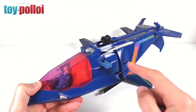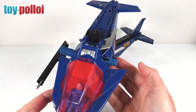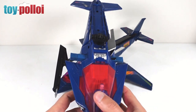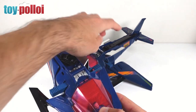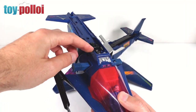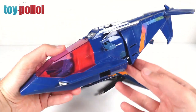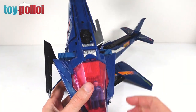I'm still missing a few parts on this one, and I plan to make them. A piece that is often missing is this little exhaust cover, and this is one I've made here. So this is my prototype one, you can see there. That's what it should look like, and this is my prototype. So I will do a video showing how to make those. I plan also to make some propeller blades for this, because I think I can make something that will do just the same sort of job as those, and it shouldn't be too hard to make something that fits in there. The only thing I do need to find for this one is I'm missing one landing gear and I'm missing the missile, but those I may come across in time. So for now, I will deal with the other bits that I think I can make.